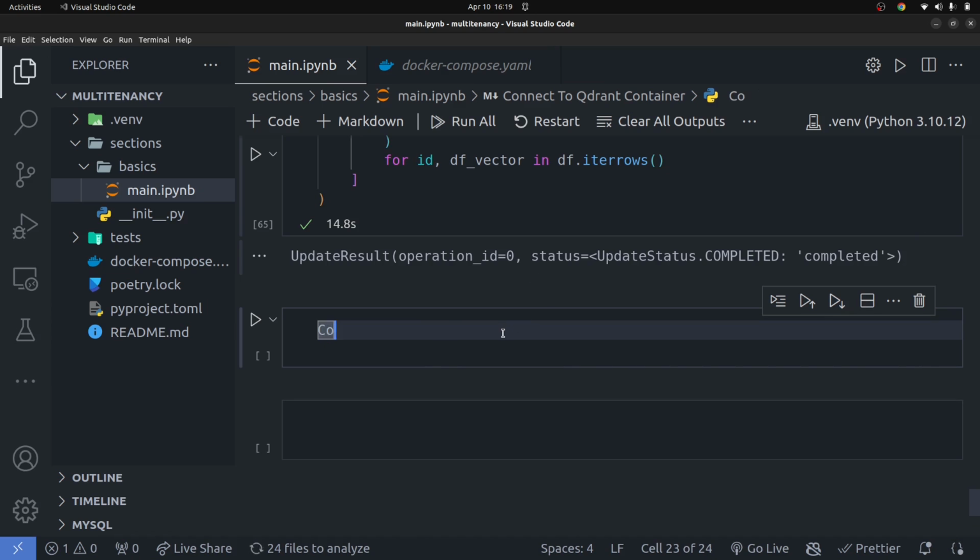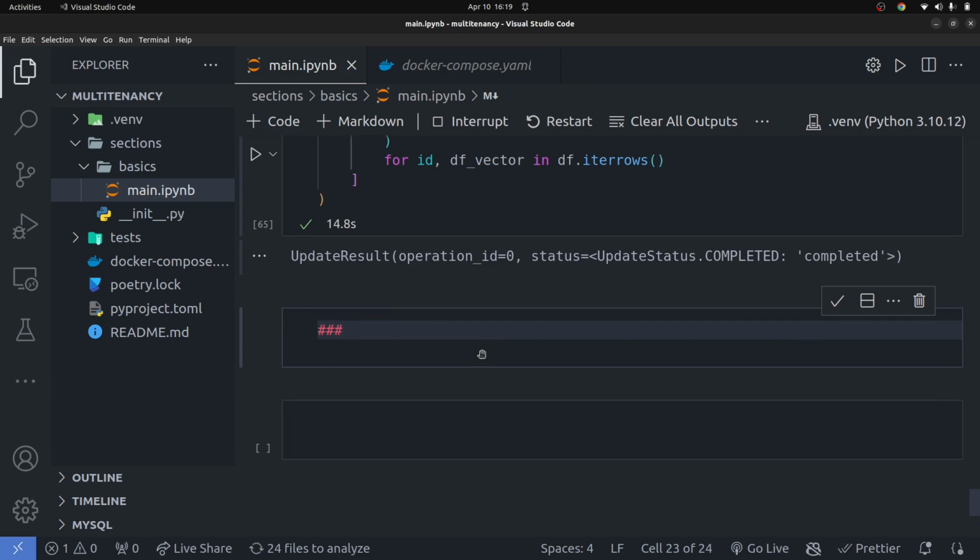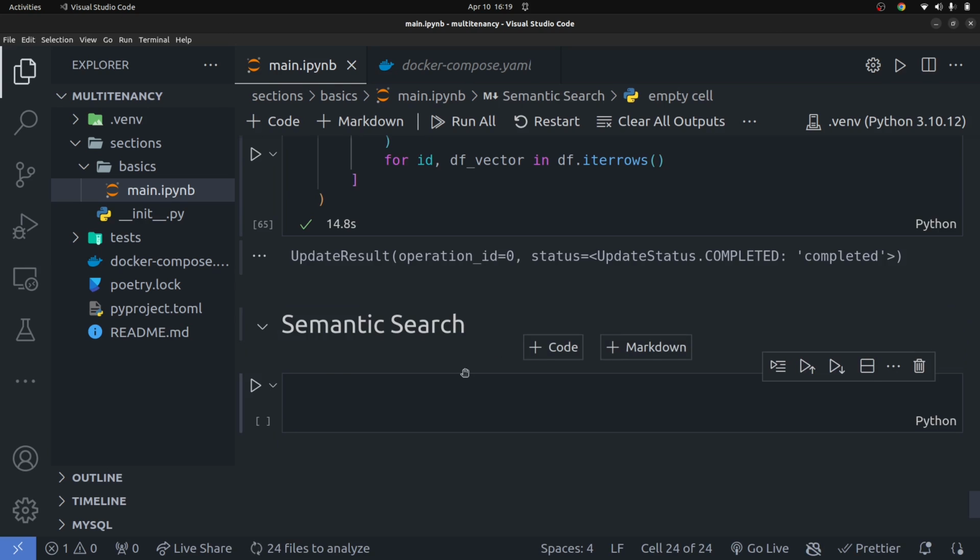So once you have that done, now let's go ahead and perform the cosine similarity search. So let's say semantic search. Okay, so we're going to use it to perform semantic search. Let me just cut this from here and delete this all. I think I needed a markdown, so paste that in there. Okay, and then run this. Once that's created, now let's use this to perform cosine similarity search.